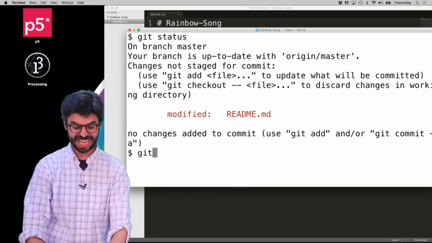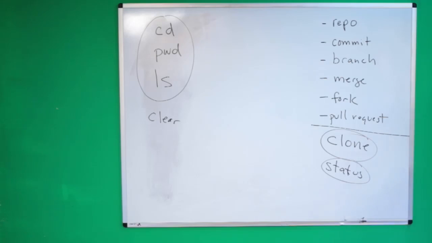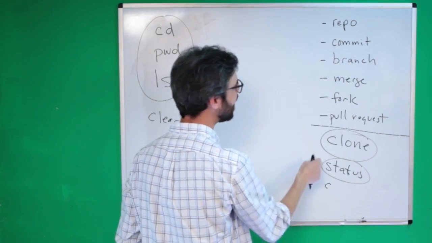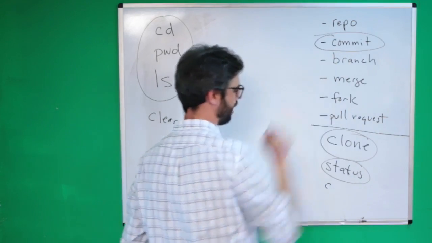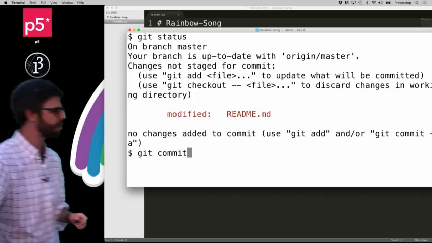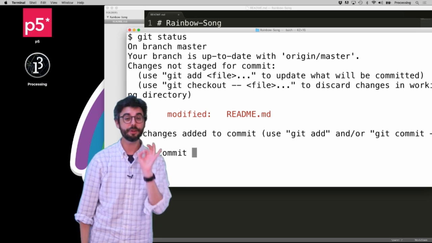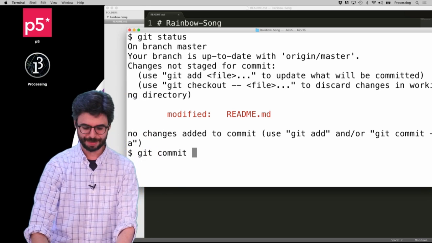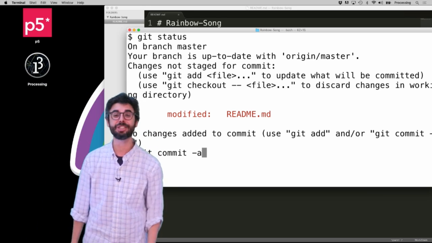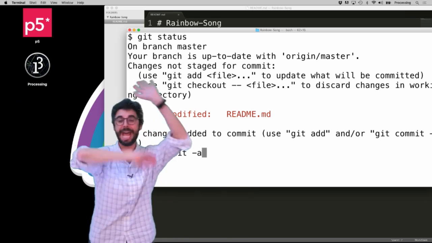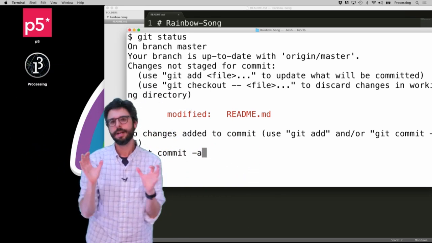But what I want to do is say that change I made, I really want to commit it. So what I'm going to do is git commit. Oh, well, commit's already up here, so that's not a new command, but we want to issue this command, commit. And I want to issue that command locally. Now, commands need arguments. The first way I'm going to show you is with the argument -a. The argument -a essentially stands for all. Anything that was changed anywhere, commit all of it.